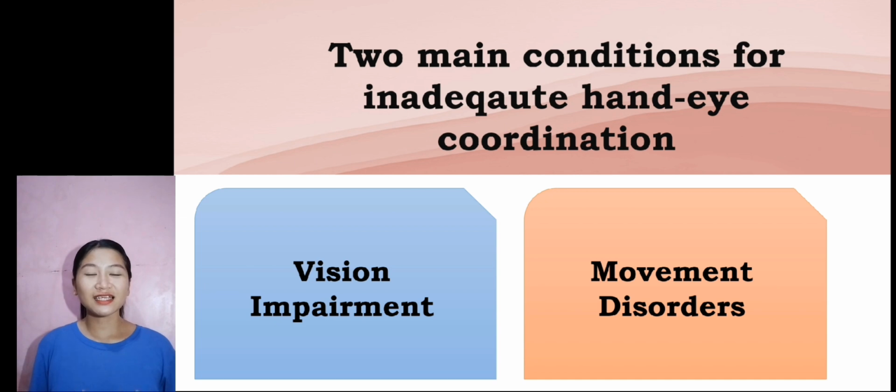So today I will continue the discussion about the two main conditions for inadequate hand-eye coordination, which are vision impairments and movement disorders. When we say visual impairment, it is a loss of vision that makes it hard or impossible to perform daily tasks without specialized adaptations, caused by loss of visual acuity. Students that are blind and visually impaired have a wide range of skills and abilities. They can develop a wide range of skills and talents, for example in social activities in their school. They can make friends and develop interpersonal skills. They may engage in conversations, join clubs or organizations, and contribute to their communities.